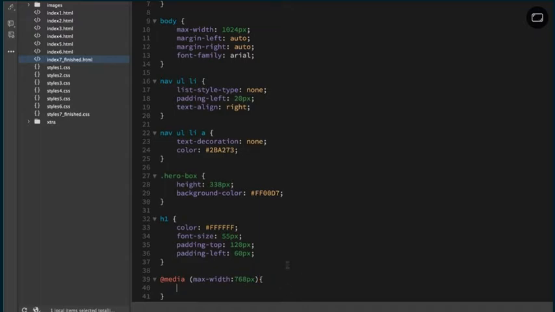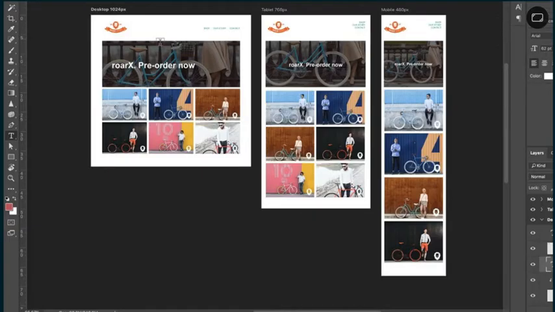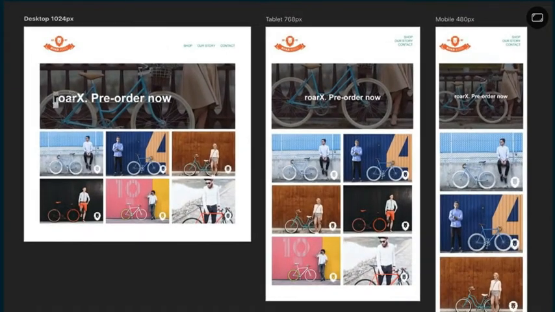Now I guess it's a little hard. There's a lot of syntax that goes into that, but what you can do in the future is just copy and paste it like I do into all other jobs. Now, what goes inside this media query? Anything you want to do, but only triggered on tablet. What I'd like to do is change the font size. If you can see here in my version, it goes from left aligned and quite big font size down to the smaller size and centered.